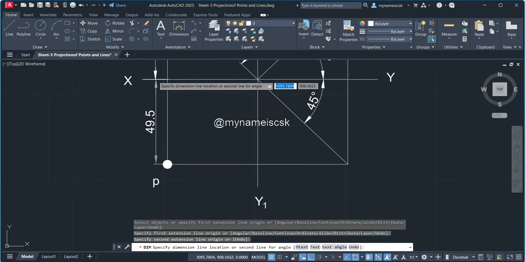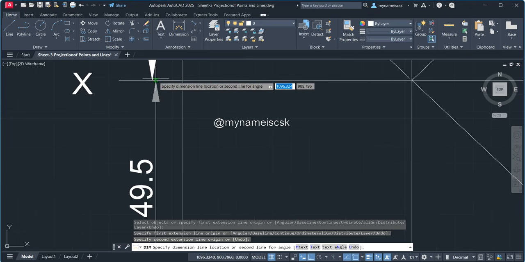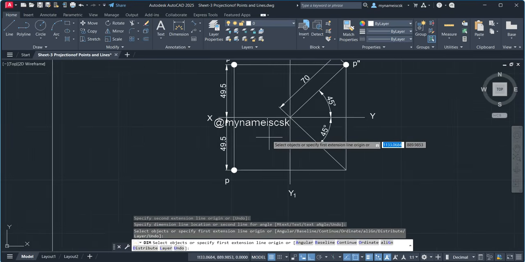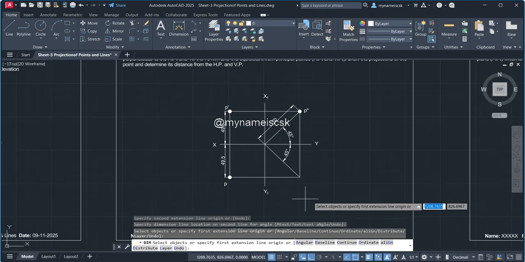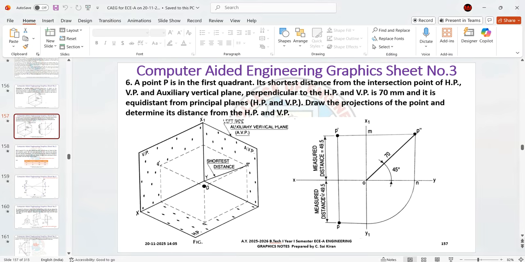So don't give a random one here and another there, so both should coincide at the same point. Okay, so this is your problem completed. The same thing, measure distance you can write as 49.5, P dash P, X1 Y1.